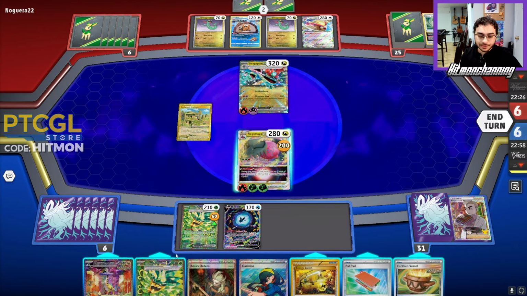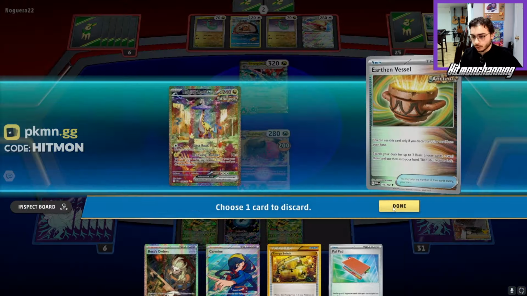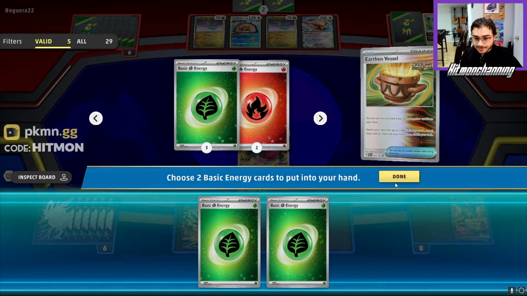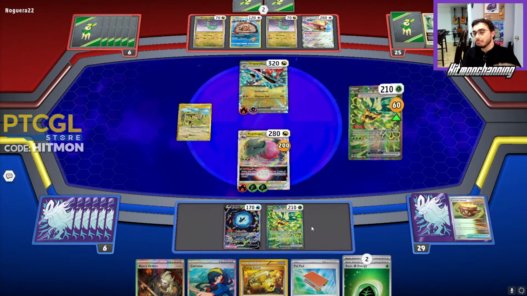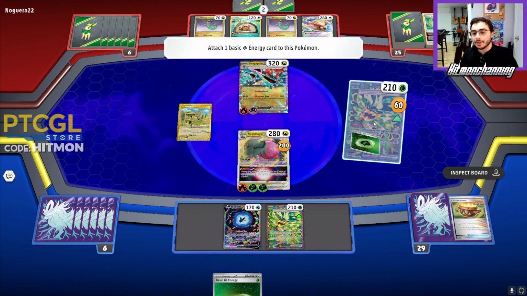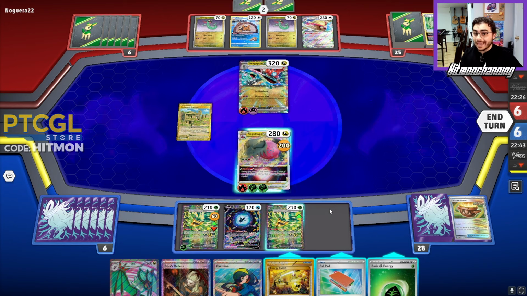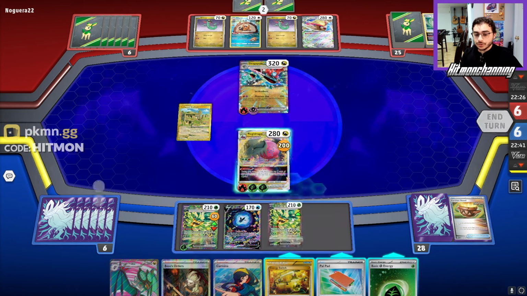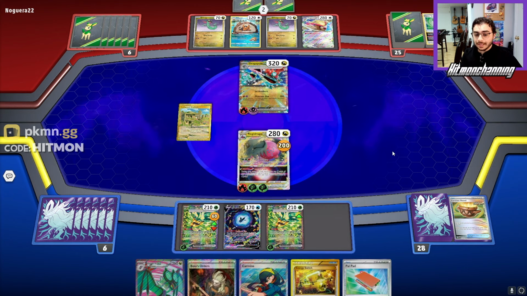And then, okay, so this is pretty decent here. It's pretty decent. Can't really complain too much. We'll Earthen Vessel, get some more Grass Energies going. We can start using Teal Dance, build up a little bit more of a hand. Energy Switch, prep another Regidrago. Something we can do, actually, which isn't the worst idea. We'll Teal Dance once more here.